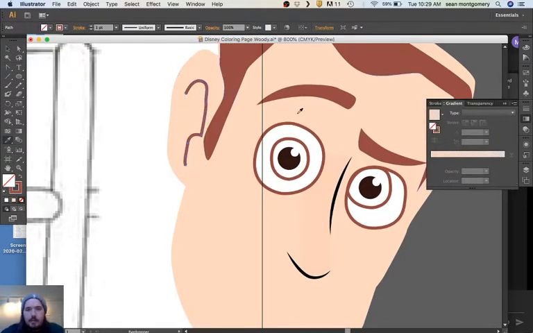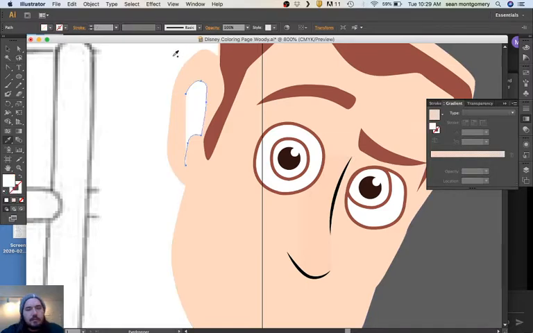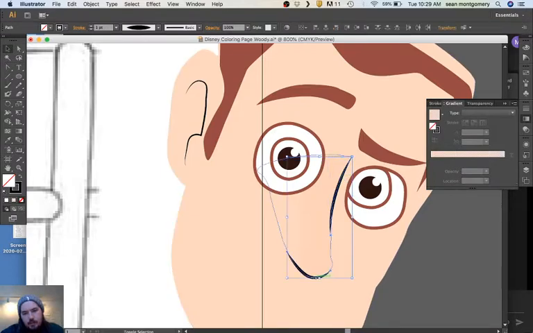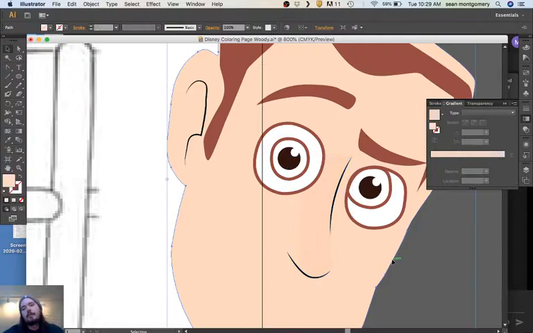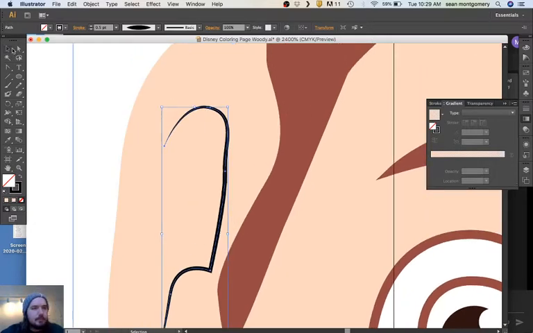So we'll do the same thing with this ear line. So make it black, transparent. I won't even make it thinner. It's really subtle. Make these thinner. There we go. So this looks a little crooked. Let me go in here and clean this up.